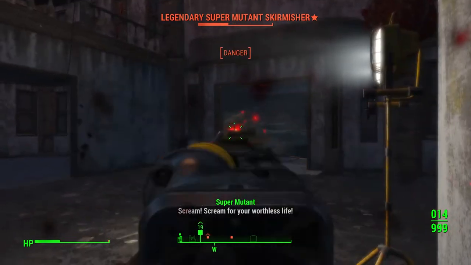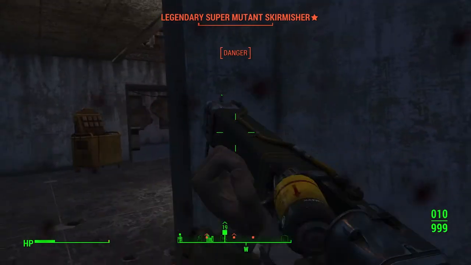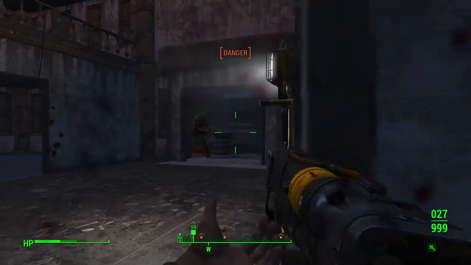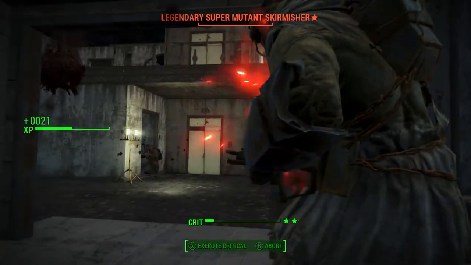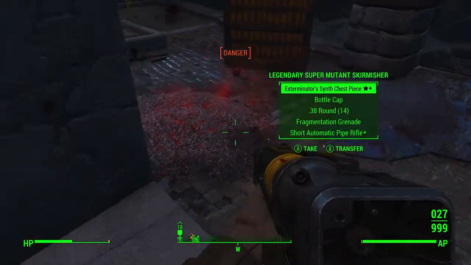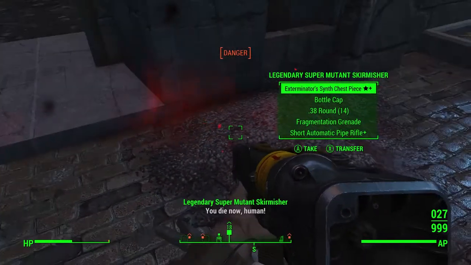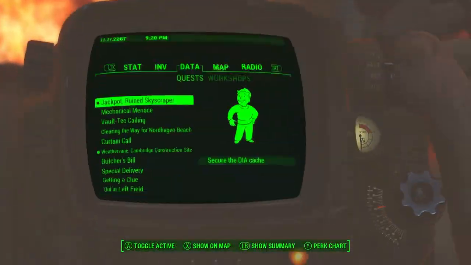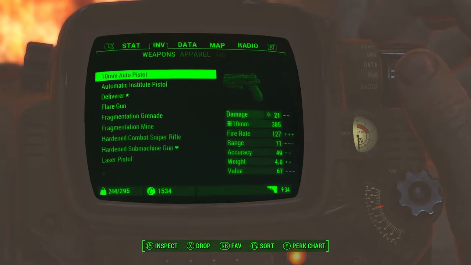What's up, bro? Oh shit. Alright, come on. Done. Let's go see what weapon he has. Or maybe armor. You never know. It is. I don't care about that. Oh, shit. Oh, God. I was not expecting that.